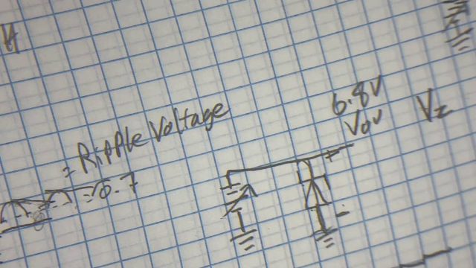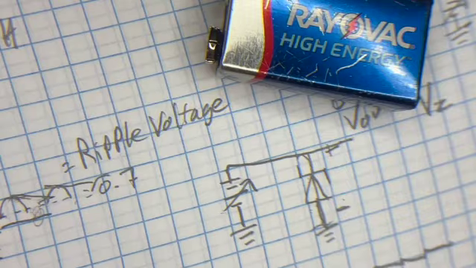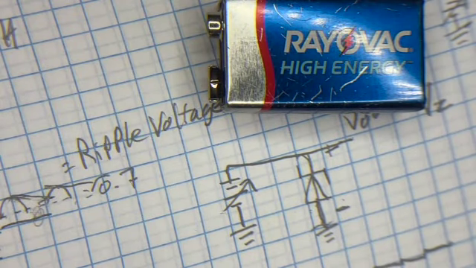So it brings about a question, right? What is a regulated voltage? What does a voltage regulator do? Well, to answer that question, you really need to know what an unregulated voltage source is. An unregulated voltage source is something like this, a battery, right? So why is it called an unregulated voltage source? Well, that answer is really quite simple.